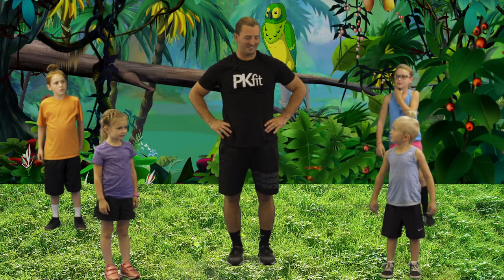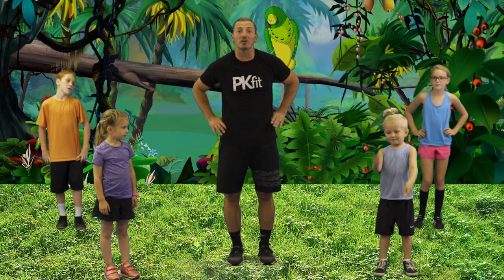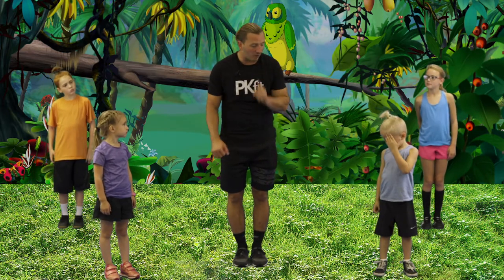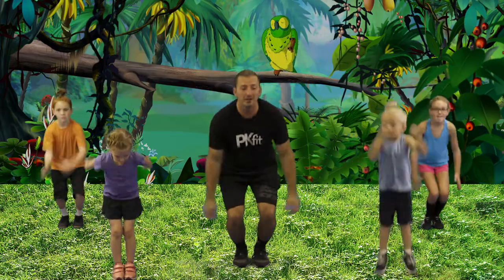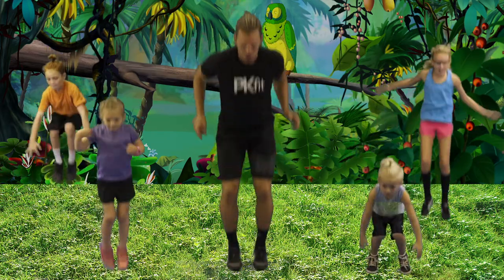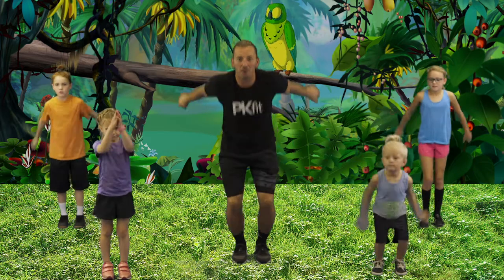And now our landings. All right, now we're gonna do our standard landing and we're gonna land quiet like a ninja. So jump up in the air, keep your feet together and land as quiet as you can. Everybody jump with me on the count of three. Ready? One, two, three. Quiet. Let's try it again, a little bit quieter. Ready? One, two, three. Shh, quiet as you can. Good. One, two, three.